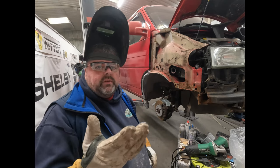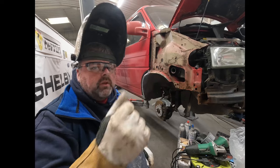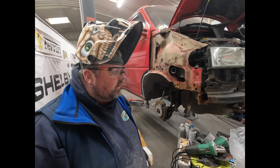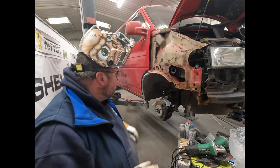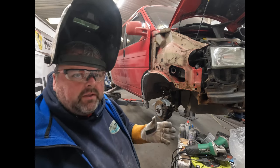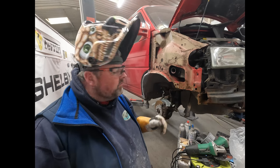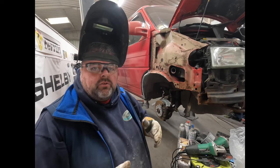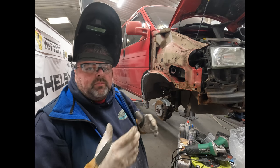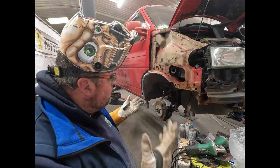Not everybody's into it, but I prefer these TIG gloves because you can work in them. We're doing quite small detailed work, so on stuff like that I think it's better to have your fingers so you can actually feel them. We do have the thick gauntlets as well, so if we're going to do lots of welding where there's lots of heat involved, then we'd use the other ones, but on stuff like this we just use these.